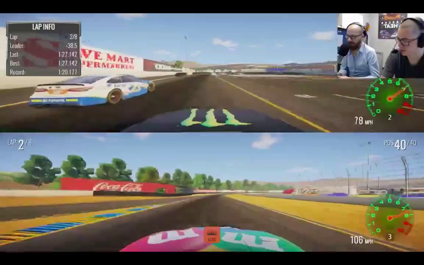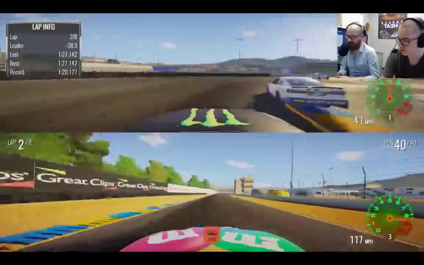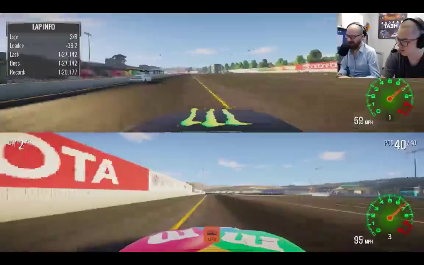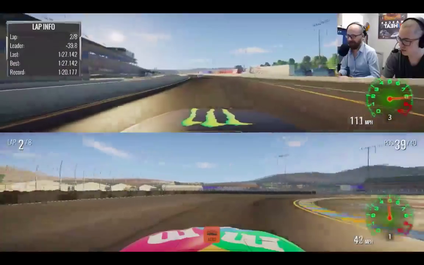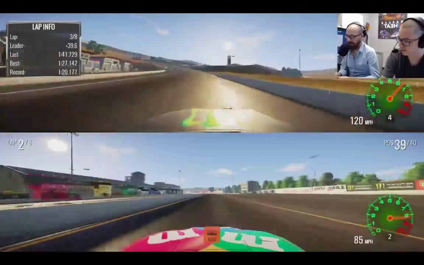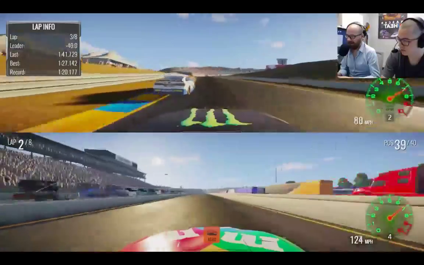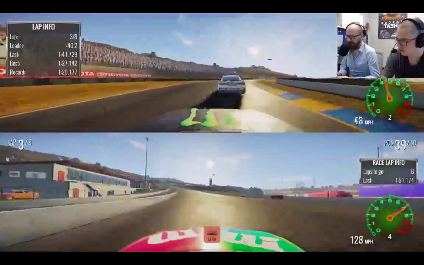It's a tough track, too. It is, yeah. You cannot nail the gas like that. You just can't. You'll wreck your car. Ooh. It's so much wheel spin. What the hell, I go into second gear? What place are you in now? 37? Yep. I lost all those positions, dude.